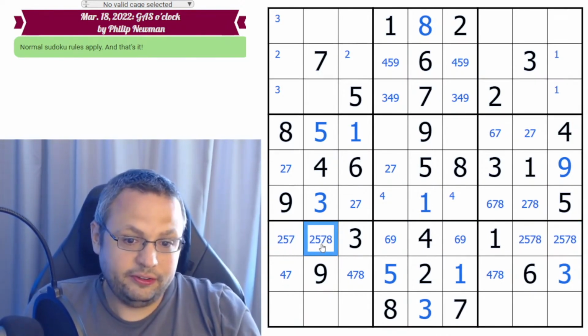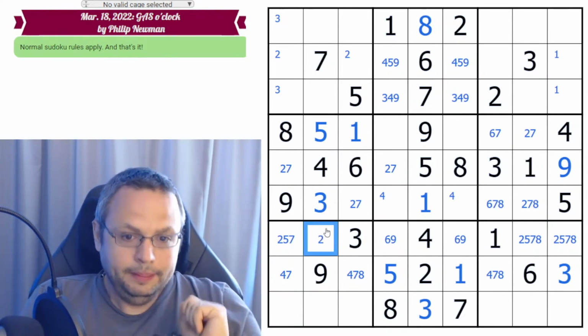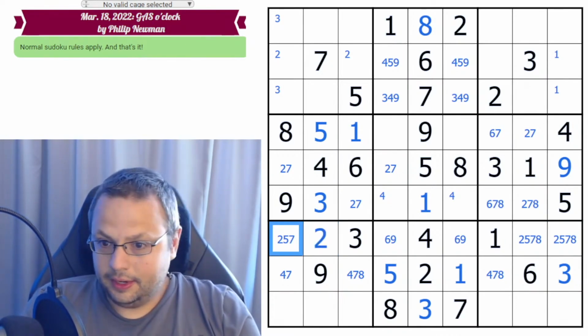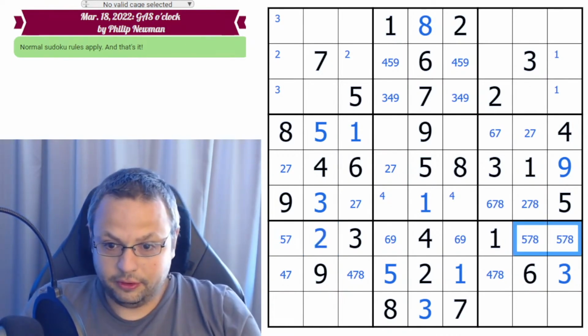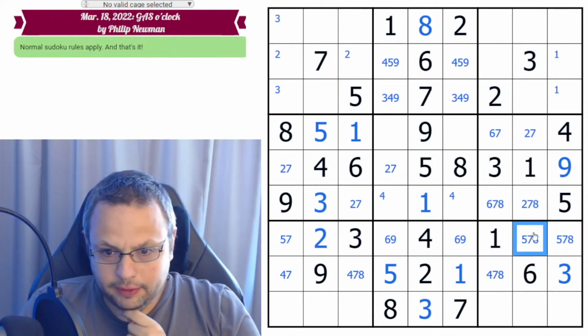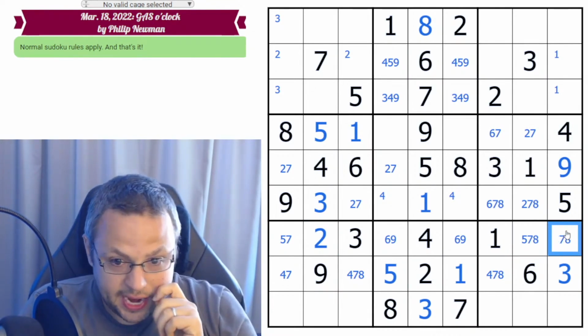Okay. So this digit can't be an 8. This digit can't be a 7 or an 8 or a 5. So this is a naked single. So it's a 2. So this is not a 2. These aren't 2. Let's poke our head back over here and see if we get any other eliminations. I see this isn't a 5. It's a 7 or an 8.